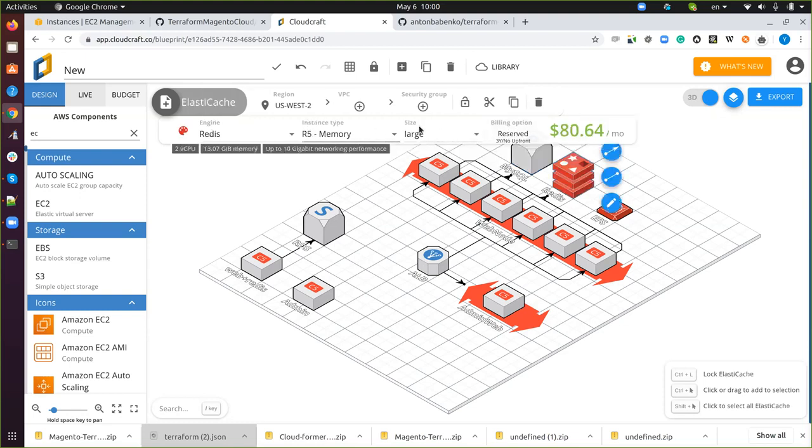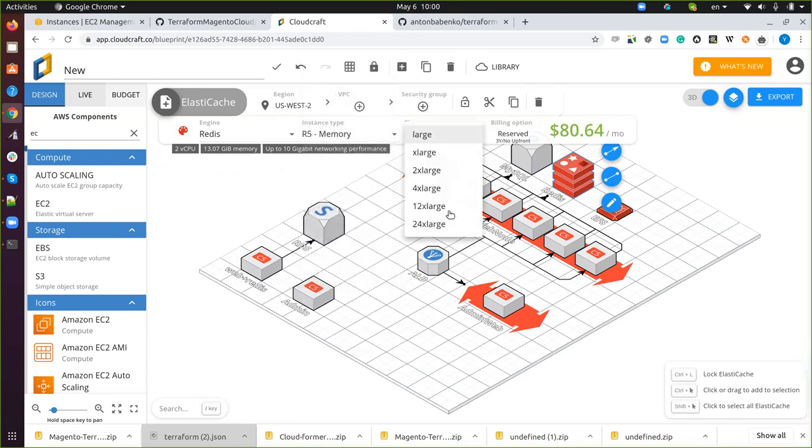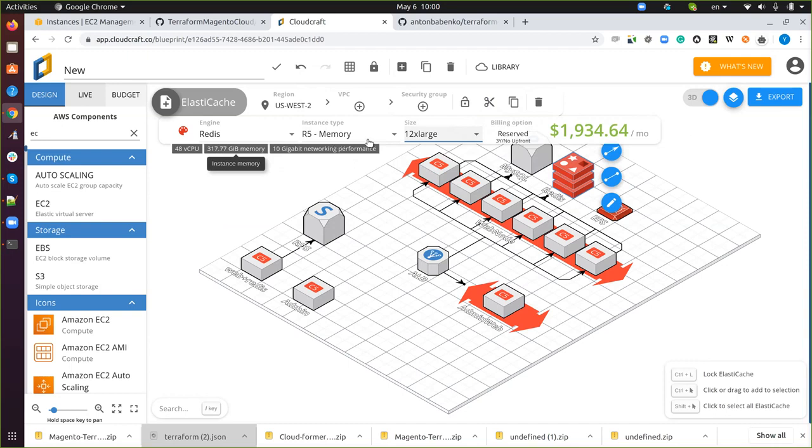Redis: you cannot just scale Redis. This Redis works really well. Redis uses only one CPU, and when you select a bigger instance size, for example this one, you will not improve performance. You will improve storage and memory capacity, because these 48 CPUs will not work. Redis uses only one CPU to handle requests, and the smallest Redis is always enough for Magento.